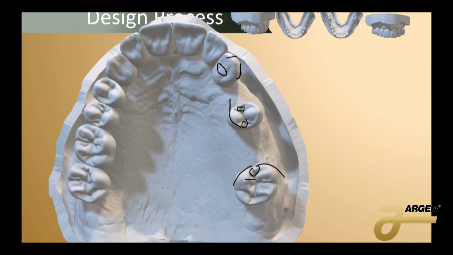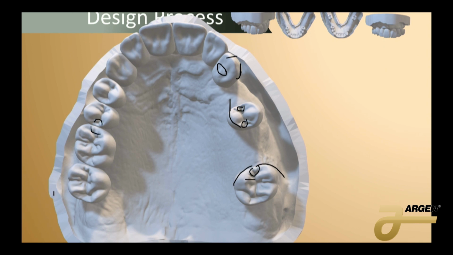Now when we're looking at our major connector, we need to have something reciprocating on the other side. This is typically when you would see an embrasure clasp. This is when they need to be prepped properly to get that minor connector space in there. We need that 2 millimeter channel on both sides. Otherwise, we're not going to be able to put the clasps on. We're not going to be able to put the minor connector on. So on this side here, where's my pen? There we go. Maybe we'll do an embrasure rest here.